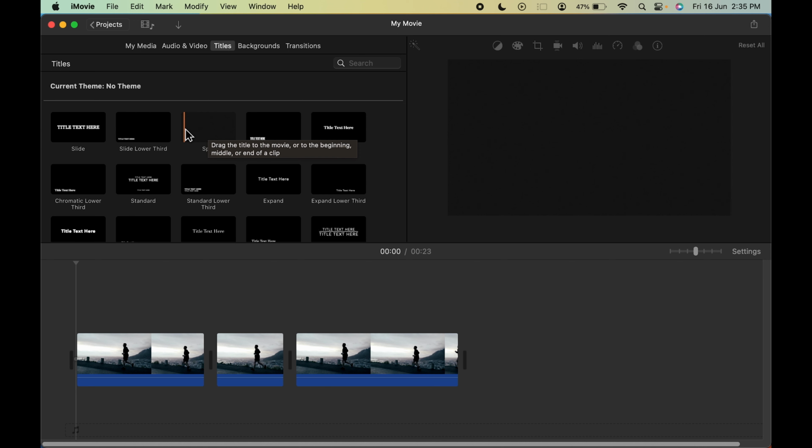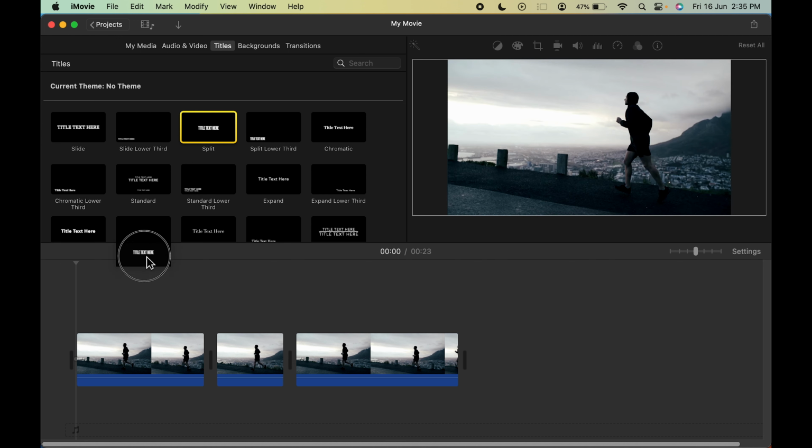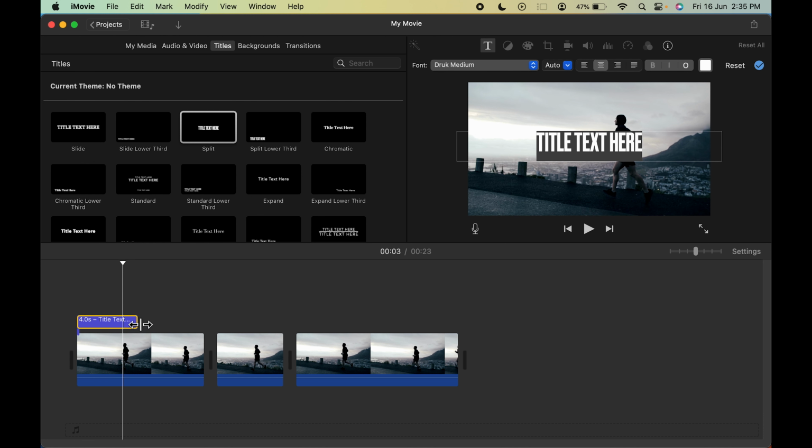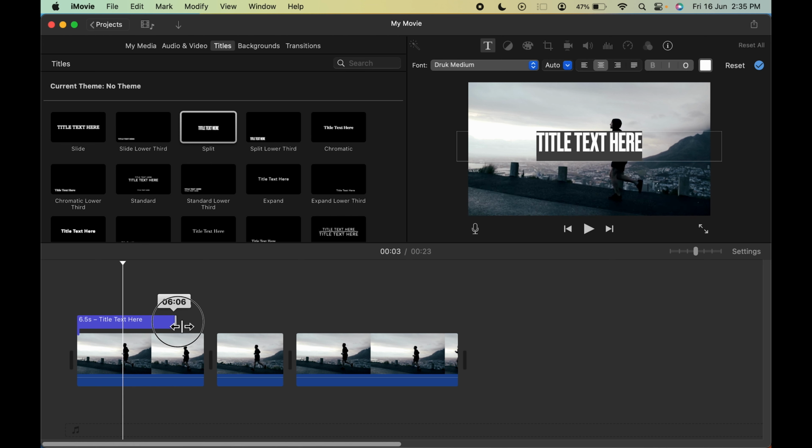I like the third one. I am going to use this as the intro part. So select that particular text and you can click and drag it to the timeline. Now if you want to increase the size of that particular text, you have to select it. Now you can see currently it is for 4 seconds. If you want to increase that time, you can simply select that clip, bring the pointer over here, click, and you can just move like this to increase or decrease the time. Currently let's keep it at 4.